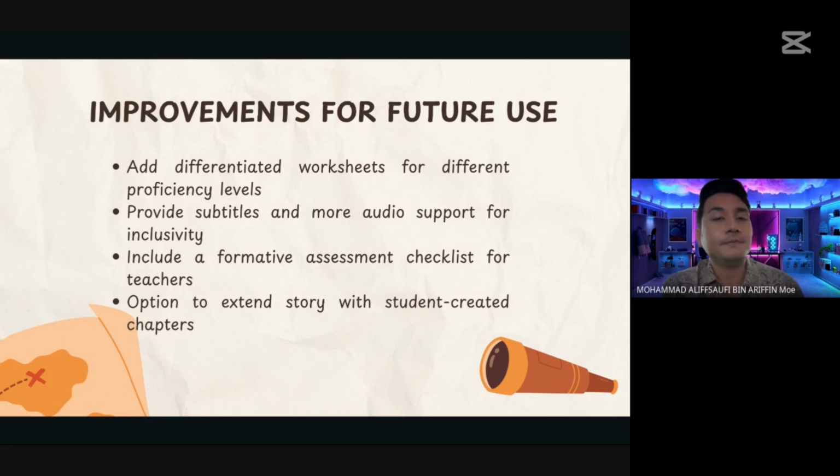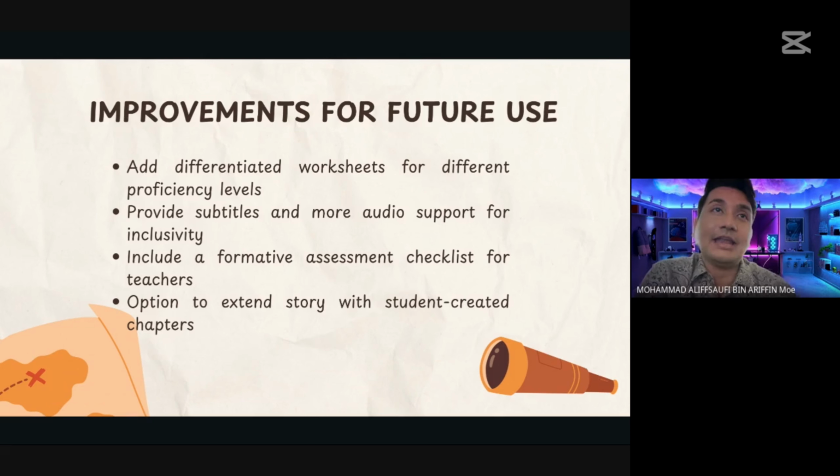For example, we could differentiate the vocabulary tasks for students with different proficiency levels by preparing basic and challenge versions of the worksheets. So that's one of the things that I can improve in the next lesson.